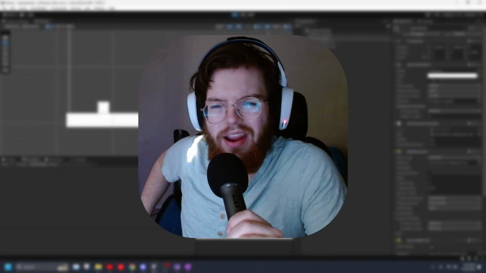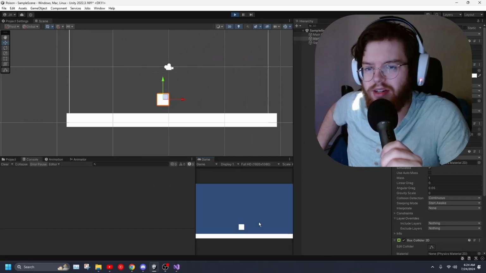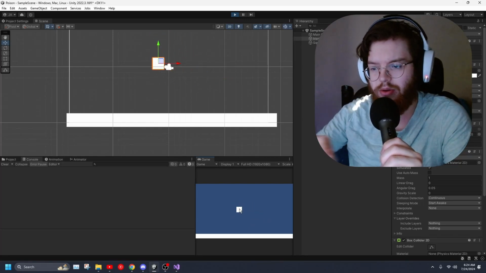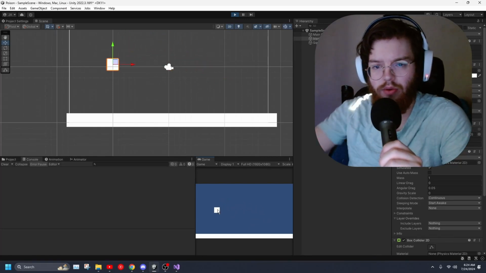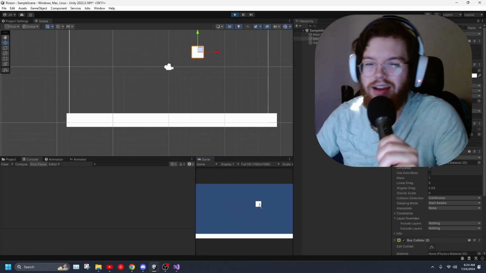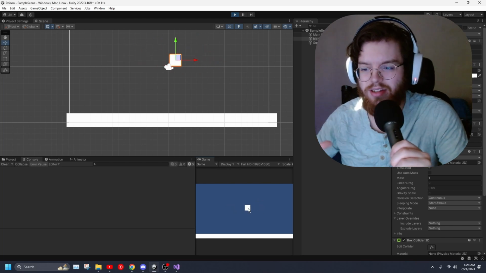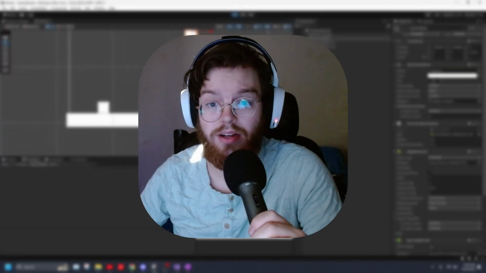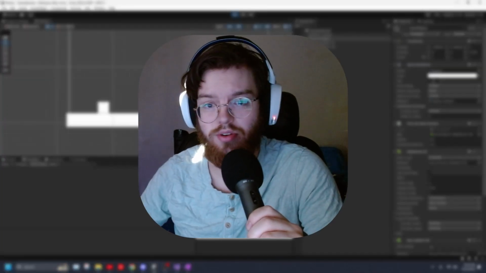Initially, I had it so that when the player picked up an object, it would kind of drag along with it, and so the quicker the mouse moved, the slower it would move. It's kind of weird. I didn't really like how it turned out, so I just made it so the player picks up an object and it immediately moves towards the mouse.